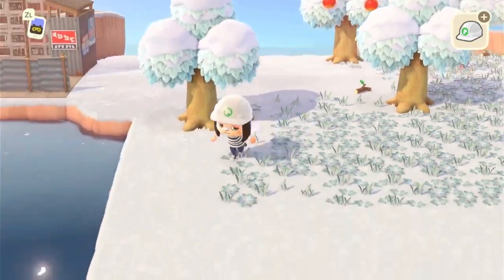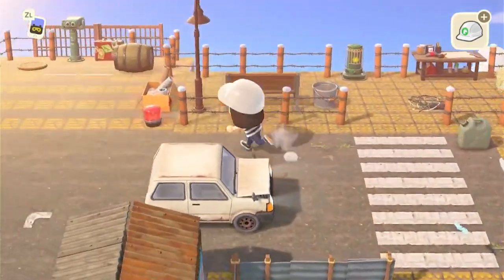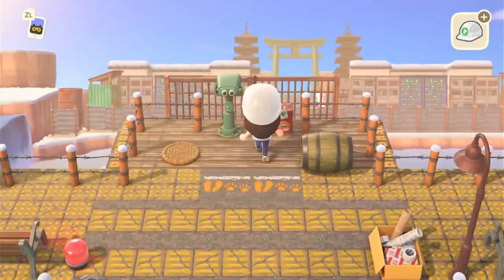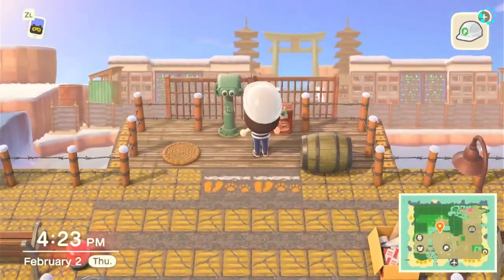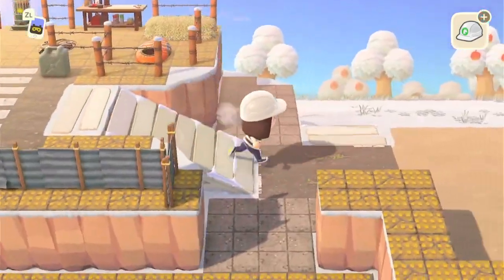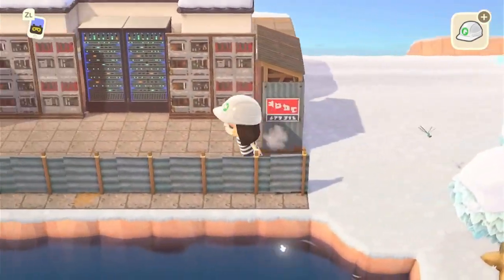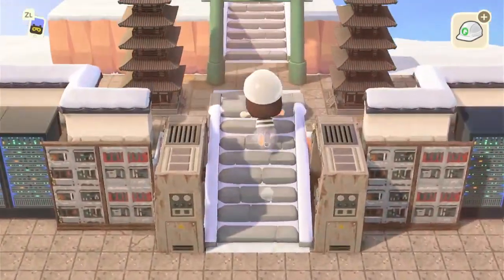I have a lot of paired items. I think I want to make this a bit of a symmetrical build. Oh yeah, that's going to look nice. I think I want this to be more of a symmetrical build where I can, with some non-symmetrical things thrown in too.